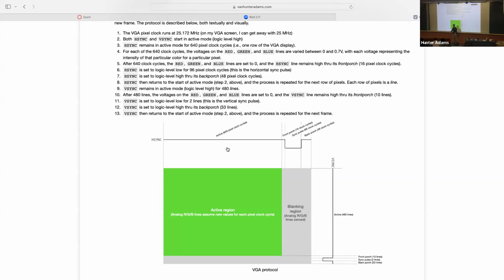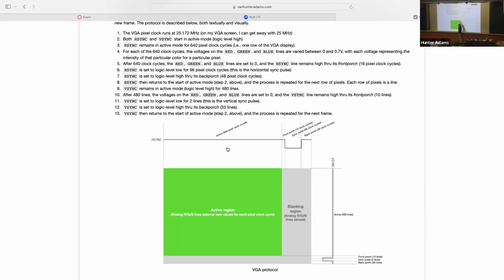But in any case, we set the R, G, and B color inputs to the VGA screen, and then one VGA clock cycle later, we adjust them to the color that we want for the pixel immediately to the right of the first pixel. And then one VGA clock cycle later, we adjust it again the whole way across the screen, and that VGA clock is running at 25.172 megahertz. Turns out on our VGA screens, you can get away with 25 megahertz. And so our VGA driver is actually running at 25 megahertz. But different screens, I have discovered, have different sensitivities to this. So in any case, at 25 megahertz, we're adjusting R, G, and B the whole way across this screen.